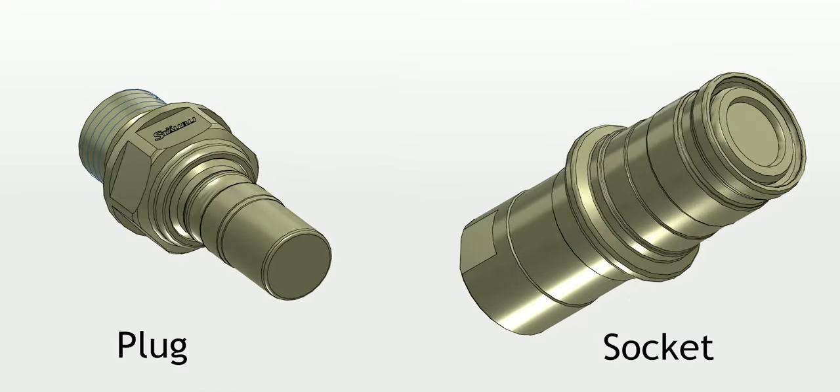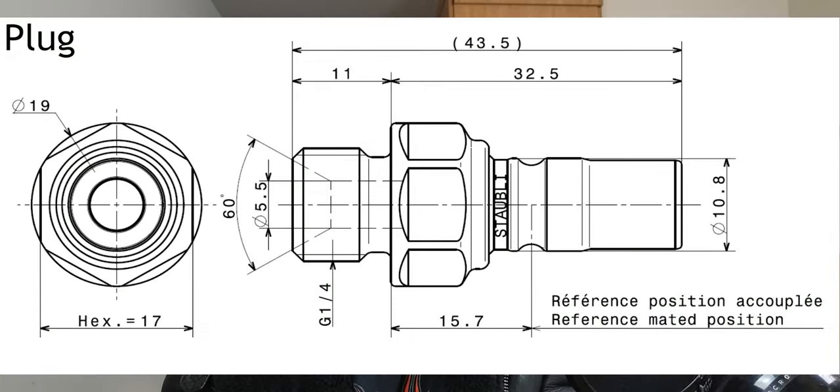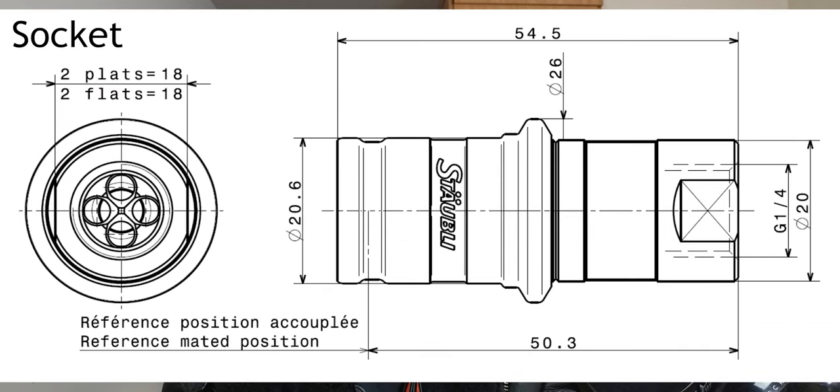Here are the QDCs that I found that I believe will do best. The problem is that two pairs of those are £220 and they'll take 8 weeks to be delivered. This means I will not be able to showcase and test the usability of the LLL until September. I will however be able to test the unit to see how it performs by using normal fittings instead of QDCs and draining after the test.